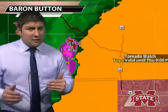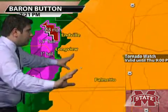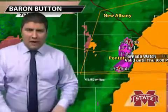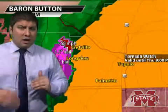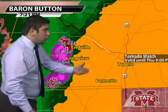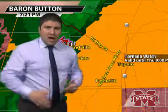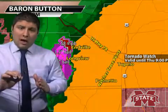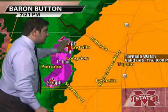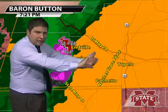So again, if you are in this area, especially towards Pontotoc, and you're heading towards Tupelo, this is an area that you want to start taking precautions, especially if you live up and down US 45. So this is an area that we're just going to keep an eye on for the next few minutes. I know there's a few other areas, but Enville towards Longview. Again, Tupelo. This is areas you want to be concerned about. US 78 where it meets 45. Again, these are areas that we are currently watching for some really heavy downpours, hail, and some wind damage, and towards the Natchez Trace.